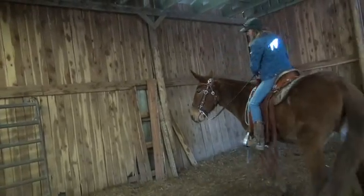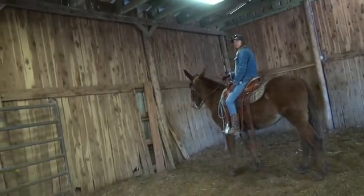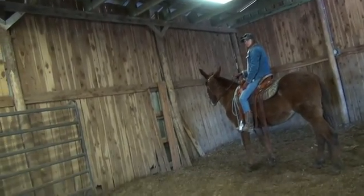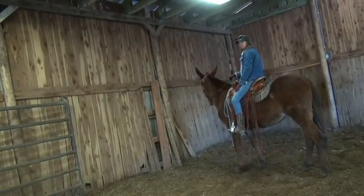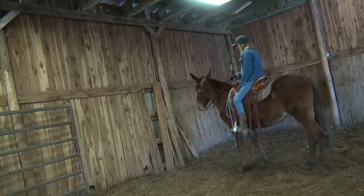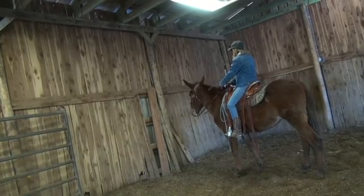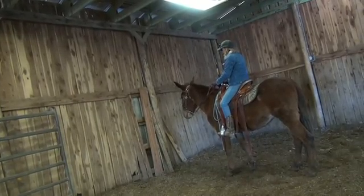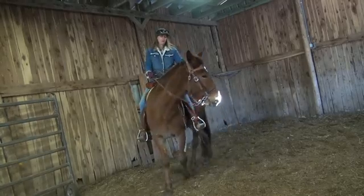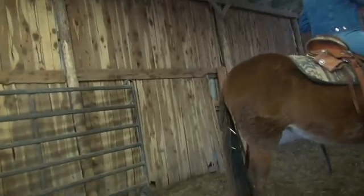So what's happening here is that, you know, we're all okay with her trying to push to the right, try to push her nose down, try to do anything to get away from the pressure. We just work through that, and then when she comes to the rein and flexes and she gets away from the pressure, that's all wonderful. Now, this mule is trying to go around in circles thinking that's how she's going to get away from the pressure.